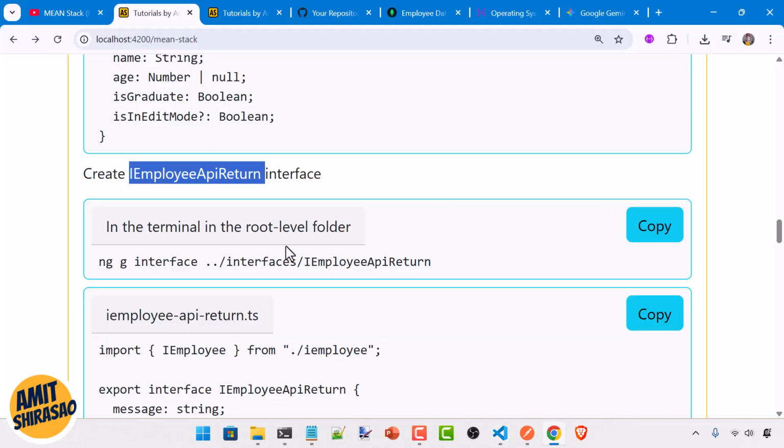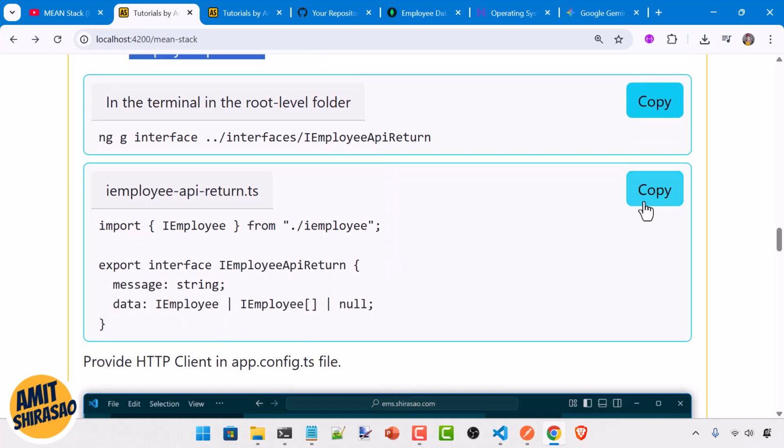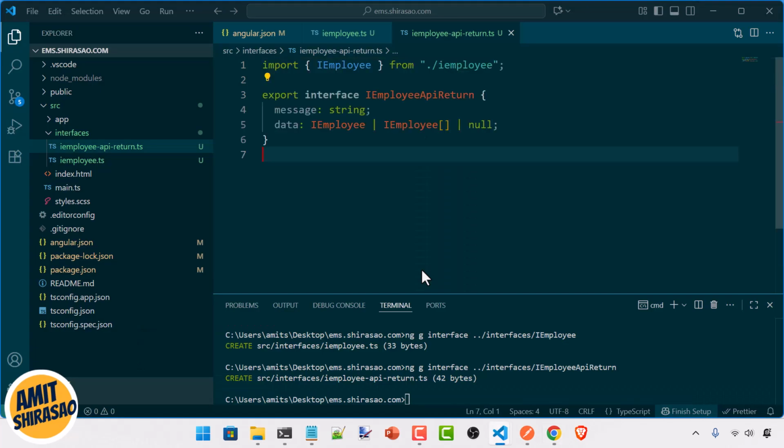Okay, and I'm using this text in it. So now I have said that the service should be returning a message, and data can be of the type either a single employee or an array of employees. Actually this null check is not needed, because the way we have written the service, we are always returning something in data. We have never kept that data blank. Let me go and confirm that.